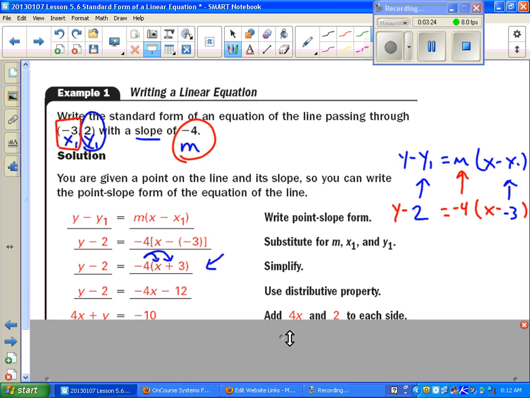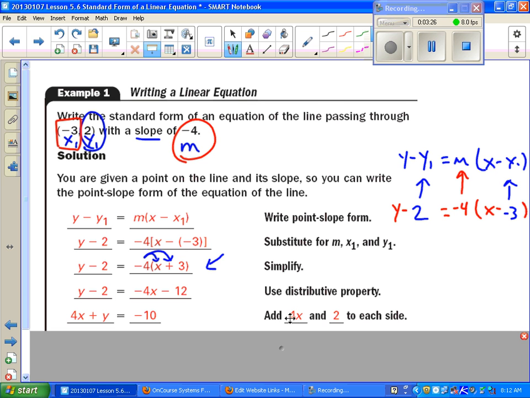Last thing you need to do is move everything over to where it says standard form, again, is a times x plus b times y equals c. So the only thing we want is the constant by itself. As you're looking at this side right here, -4x minus 12, you want to move that -4x over to the other side. That's all we're doing here. In order to undo -4x, you add 4x. So plus 4x on the right will cancel it out. And there's no x term on the left, so all we can do is put it on the front of it. Plus 4x becomes positive 4x.